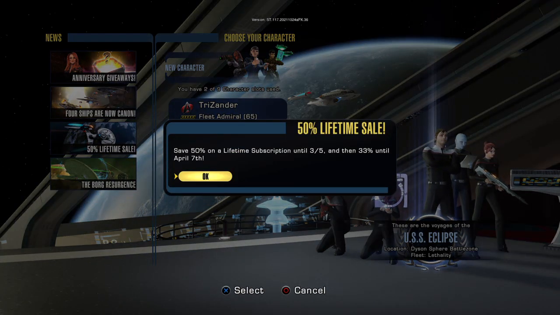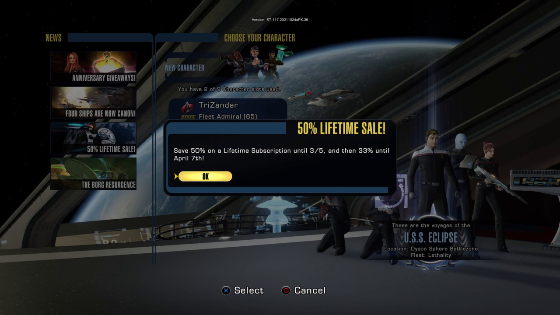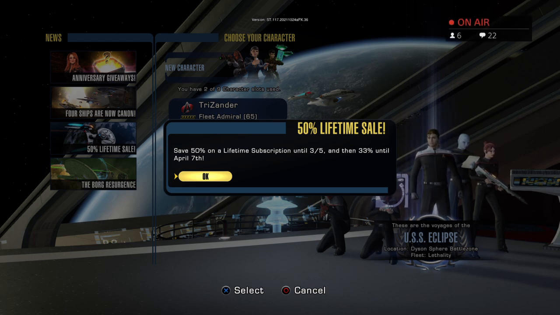There is a 50% sale on a lifetime subscription until March 5th, and then after that, it's going to be 30% until April 7th. So it's already kind of past that point. So 30%. I don't have a lifetime sub here on console, nor do I plan on getting it, if my understanding is correct. And please correct me if I'm wrong, Captains. On console, you don't get monthly Zen. That's what made it worth it for me on PC, was getting the monthly Zen.